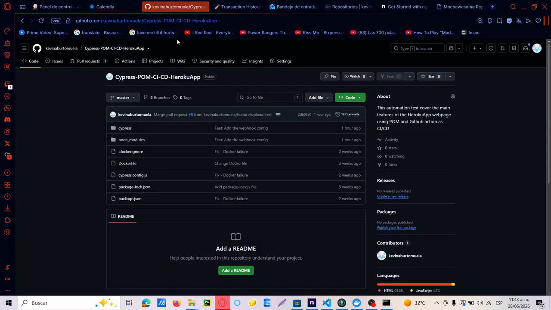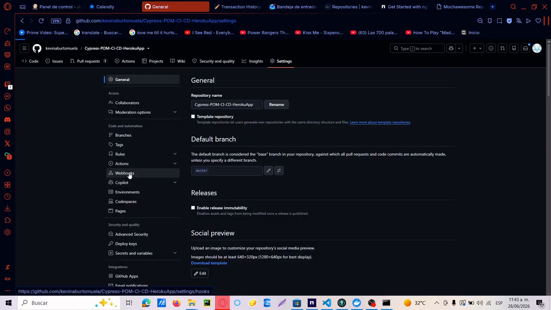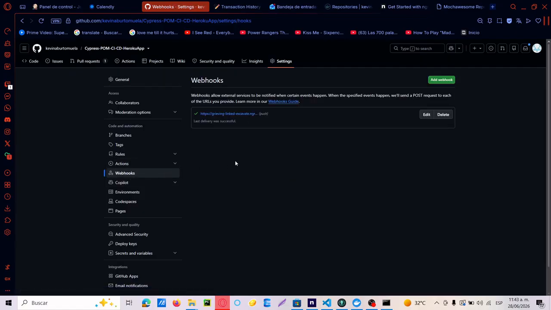Now let's talk about how to automate this trigger with CI/CD. Every time we push code to GitHub, Jenkins runs the pipeline automatically, and that is possible thanks to a webhook. We create a GitHub repository, and in seconds we create a webhook.